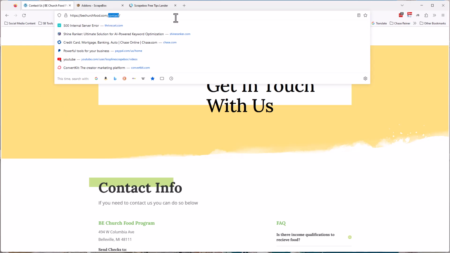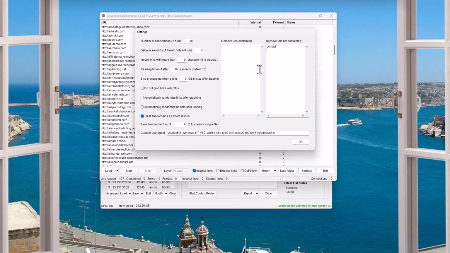So you would use whatever that is, and all you have to do is really just go to Google, search for a couple businesses, go to their websites, click on the contact us form and see what word it is in the URL slug there. So that's pretty straightforward. But if it's anything in English, the word contact is pretty much going to cover it. You can build your own list. Here's what happens. I'm removing URLs not containing the word contact.